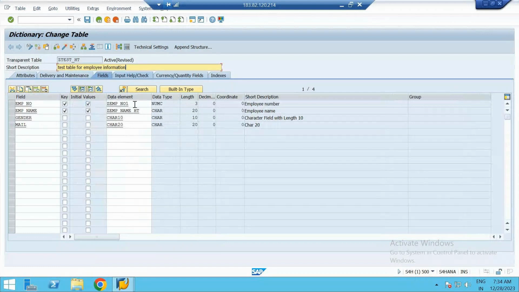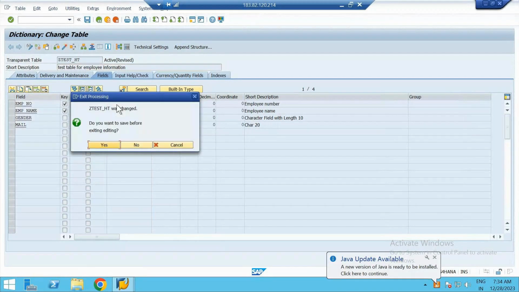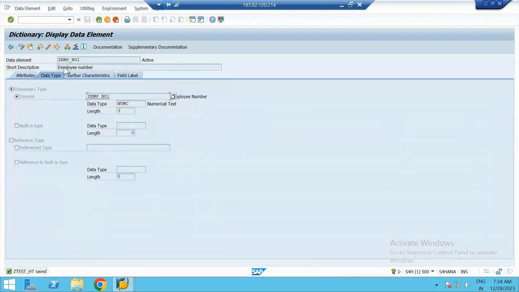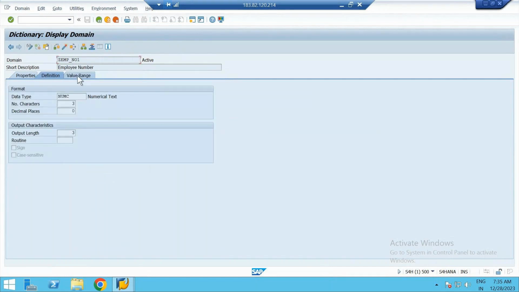Then after giving your field name, we'll give the data element name that we want to create. After giving the data element name, if it's not available in the system, you'll need to double click on it. Once you double click on it, since I have changed it, it's asking me to save. Yeah, fine. So after doing that, again, you'll have to fill your short description and your domain name. After filling the domain name, again double click on it, because these are not yet created. Now these are created, but when you do it for the first time, this will not be available in the system. So you'll have to double click, create this, then give a short description and the data type, how you want the data to be.